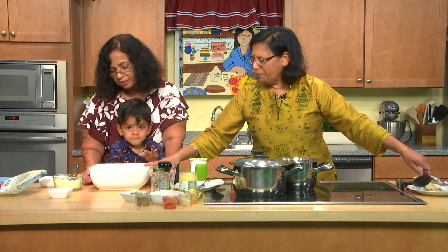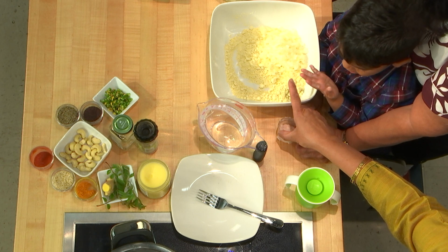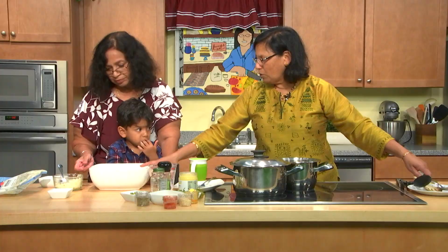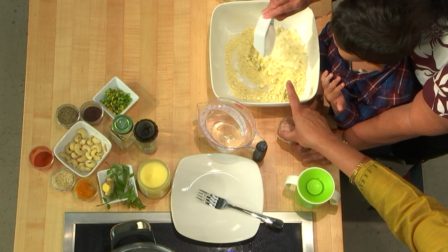So we have chickpea flour or besan. To that you added about half a cup of chopped onion. That whole bowl takes about 2 cups, so you use half of that. And then now you're adding 2 tablespoons of rice flour.